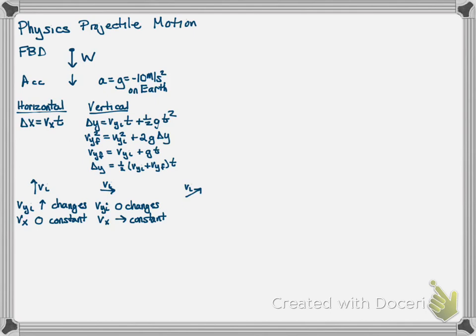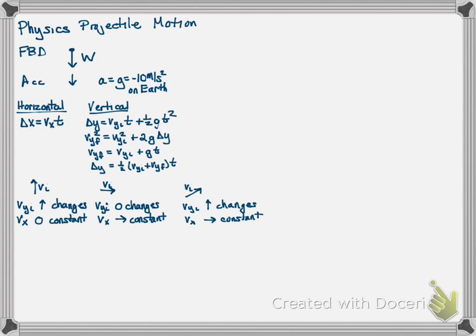Now, this is the case where you will have both a vertical and a horizontal component. If the object is thrown or launched up and to the right, then the initial vertical velocity is up. That is the up component of that velocity, but it will change. Vertical velocity is always changing. And the horizontal velocity is to the right. If you throw the object up and to the right, it has an upness to it, that's Vyi, and a rightness to it, Vx. And once again, Vx is constant.